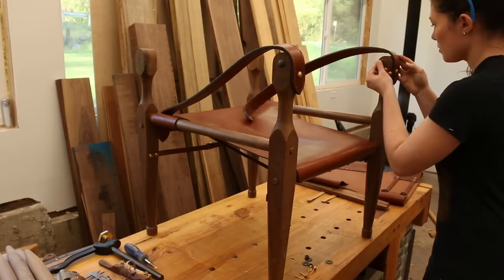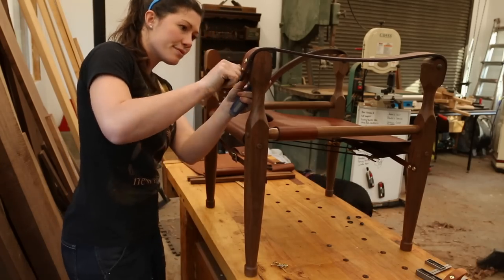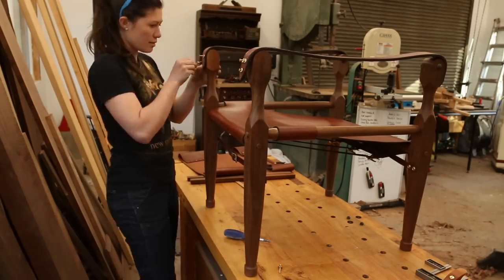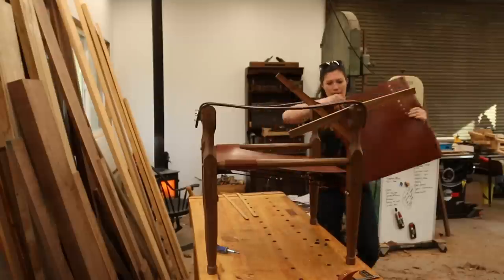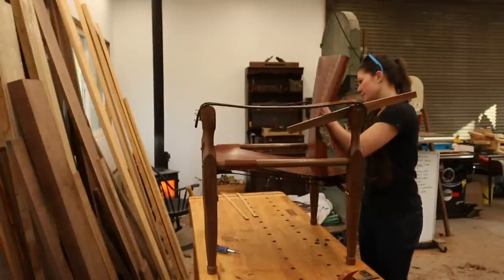So I'm really stoked I had a second go at this chair and this project. I learned a lot more about turning spindles. I learned how to have better control with a gouge. But I really learned a lot about myself and about how I can better make this business work.